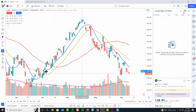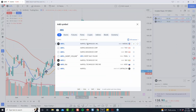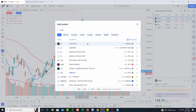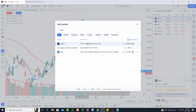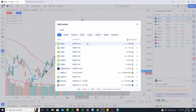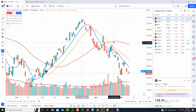All right, so I got our little list here, and let's start building this out. Let's see, we got Apple, Marvell. You got it, JR. Thank you for your picks. All right, we always get some interesting symbols here. We got Lilac. Wow, some of these I haven't seen in a while. Okay, Twilio, AMLX. We got Tesla, Micron, Applied Materials, Shopify. Oh, I love these 5-letter symbols. Oh, wow, okay. All right, so if you're a little slower on the uptake on typing in, if I see some more pop in here, I'll put it on the list.